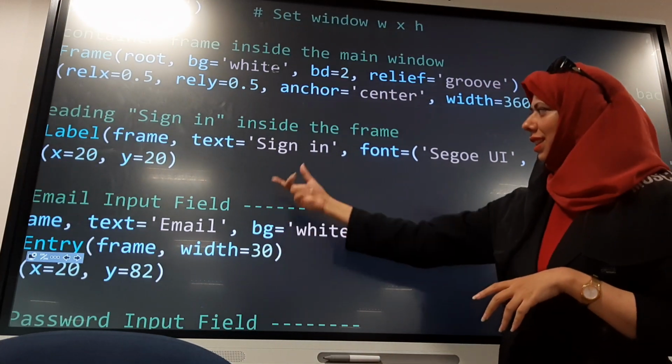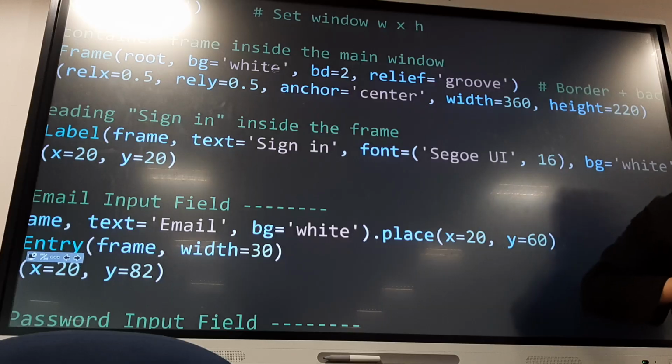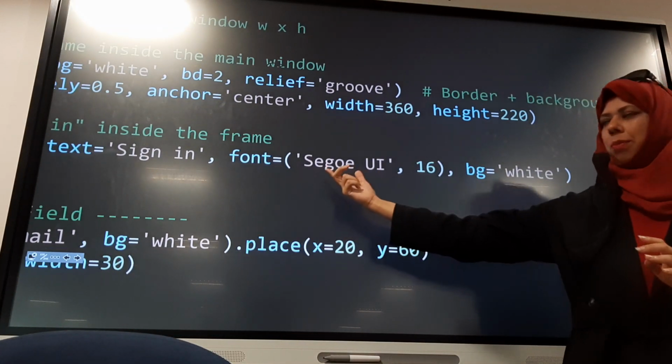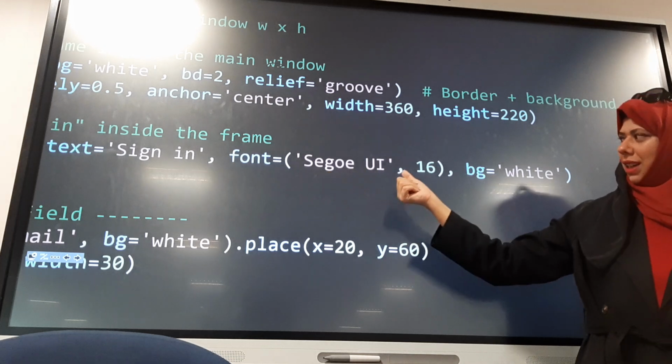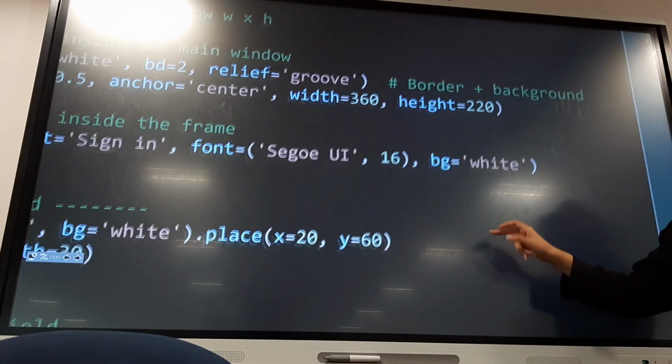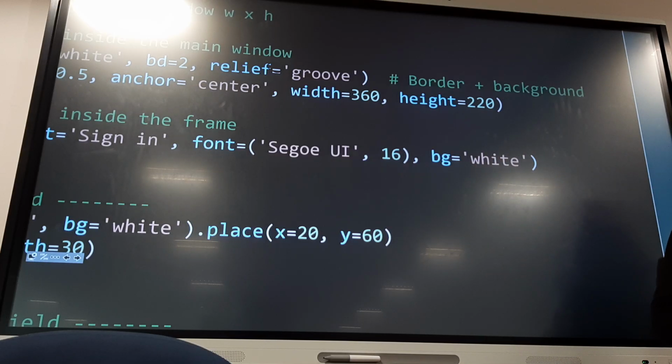And the text that will be displayed on it is going to be the sign-in as text. This is the font type, we call it font family. And this is the font size, in points. Then I also put it in a background color white, so it matches the same exact background color of the big root.